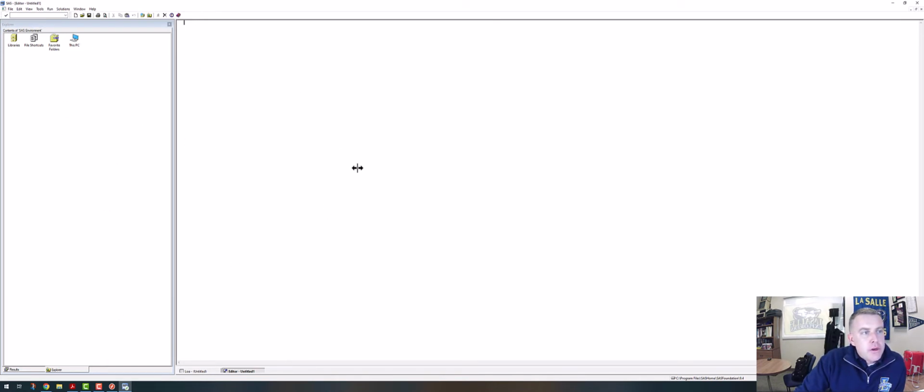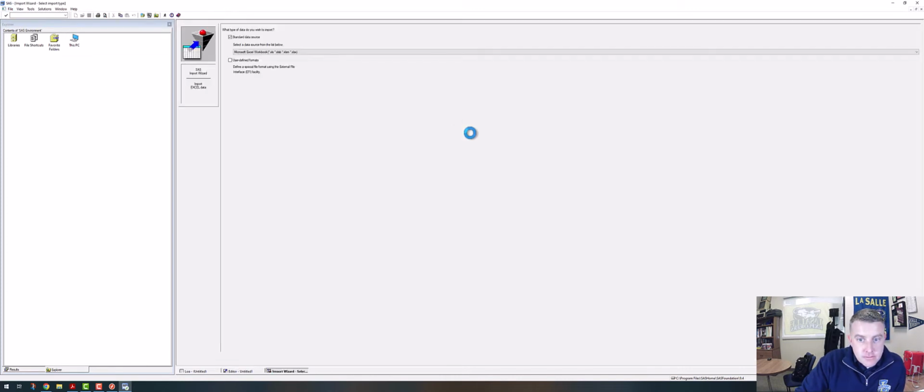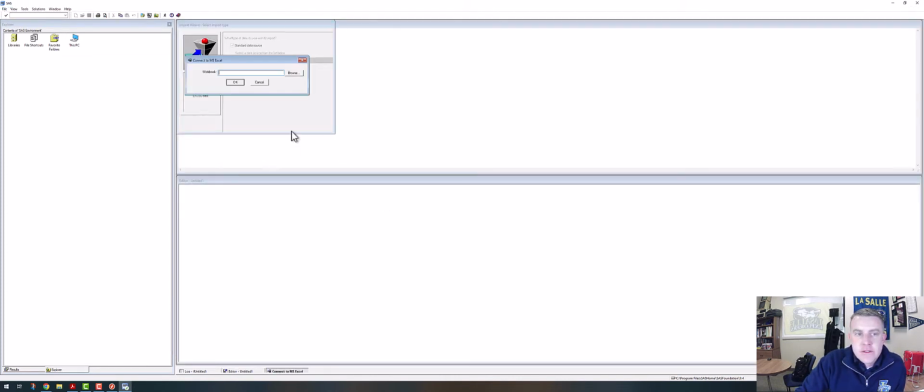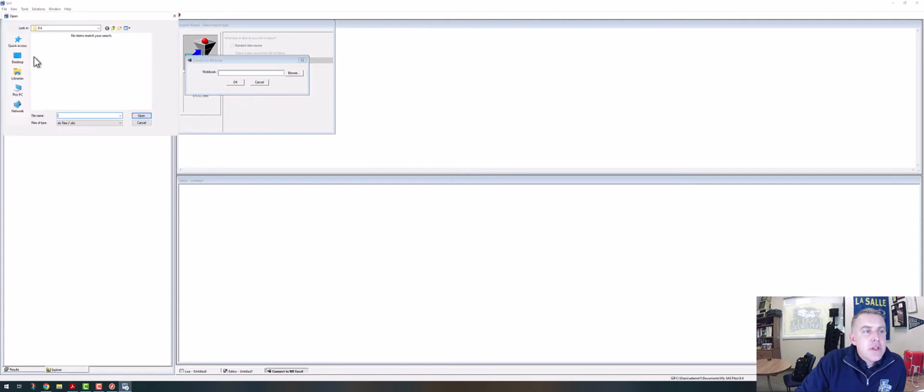the first thing we want to do here is import the data that we're going to be using. So we're going to go File, Import Data, and we're going to click Next. And then we're going to browse and go to the location where you saved this data file. All right, so I've navigated to the folder where I had this file stored, and we're looking for either XLS files, which are Excel files, or XLSX, which is the newer format of the Excel file.